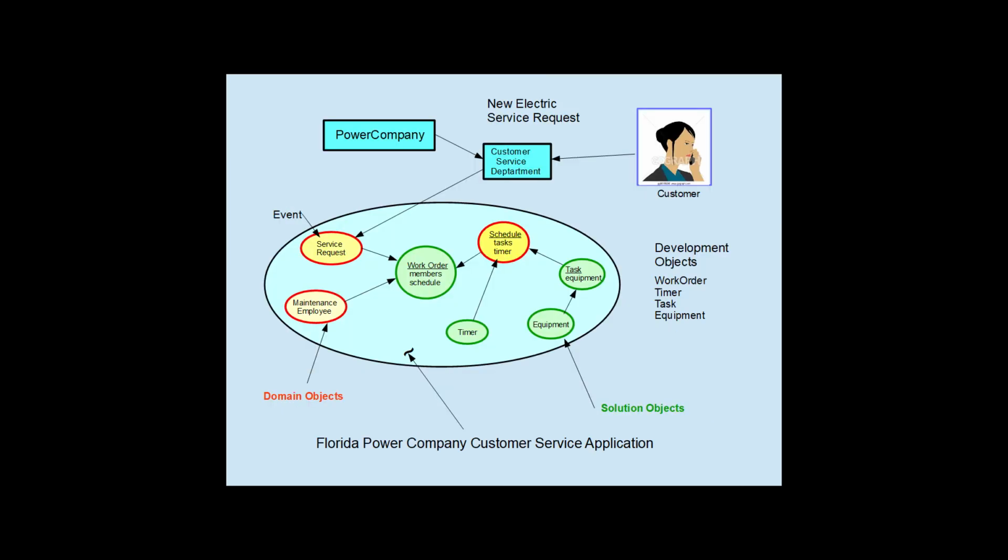In this slide I have shown my significant objects of the final application. Objects found in the domain are shown circled in red, while objects found in the solution phase are circled in green. The point of this slide is to show objects that were not found in the problem domain but were identified in the solution domain. For example, I identified a schedule object in the previous slide. In further development of the application, it was found that a schedule should have tasks to complete and a timer object to track the progress of completing the schedule.